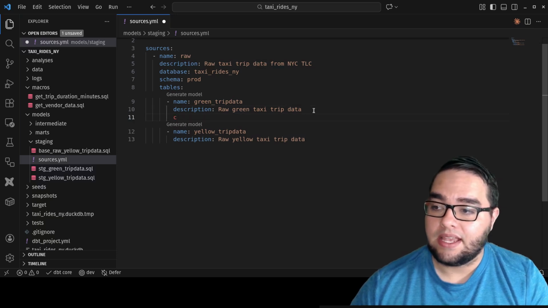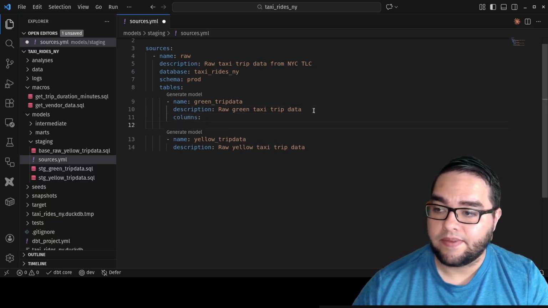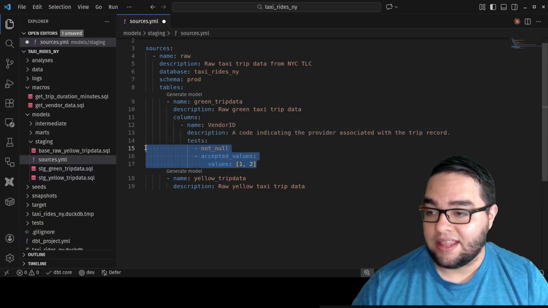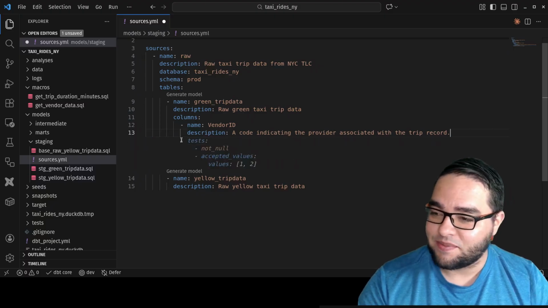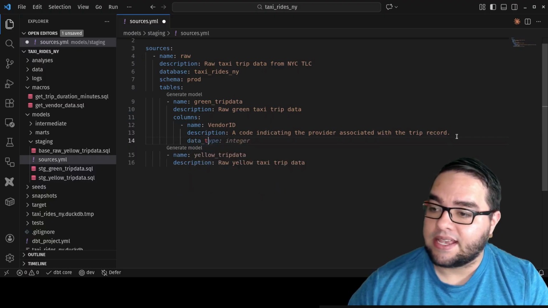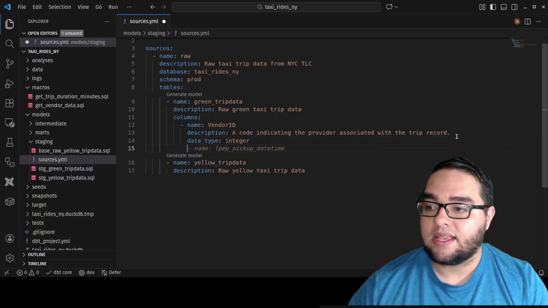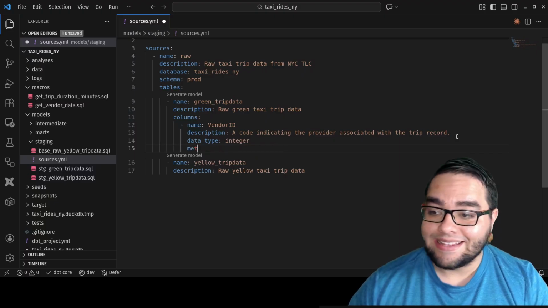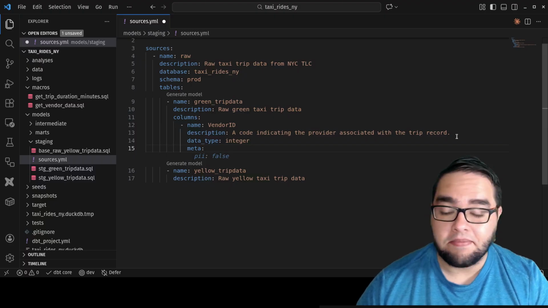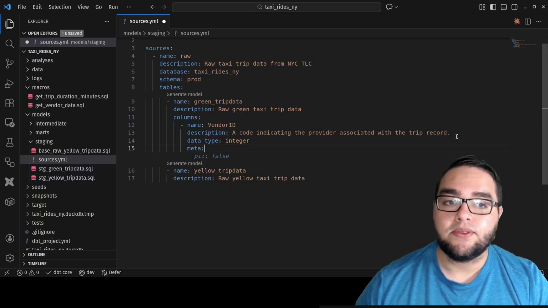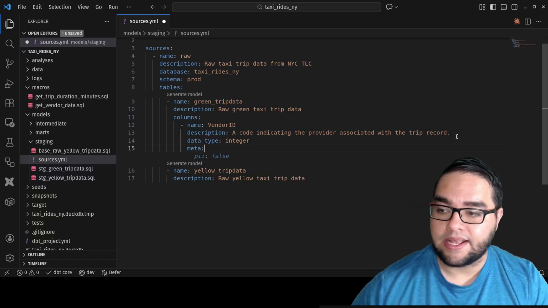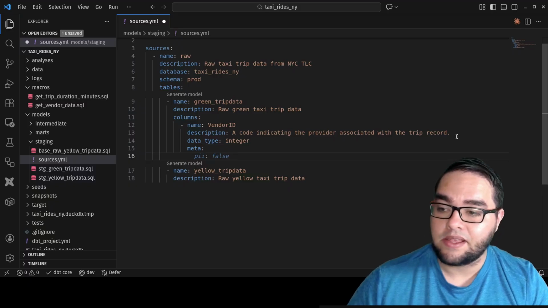You can potentially do a column stack and add the name of every single column together with indeed some tests, but we're gonna cover tests in a future video. You can also potentially add things like the data type to indicate what the data type should be. You can add meta tags. These allow you to add tags that maybe don't exist, but that might be important for your team. Some examples of meta tags, and this is fully up to you as a developer and your organization to determine what meta tag should be there.